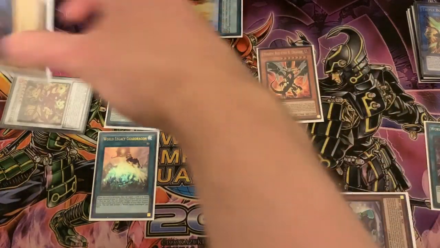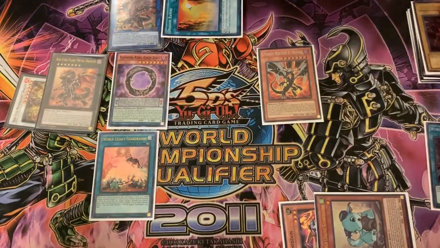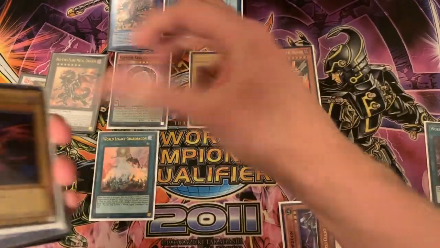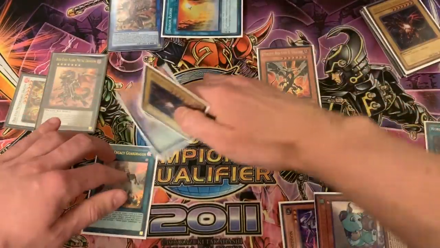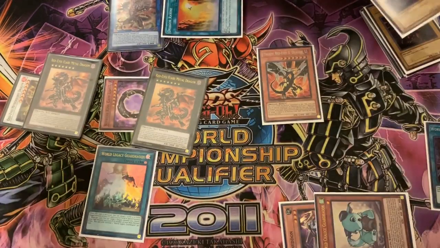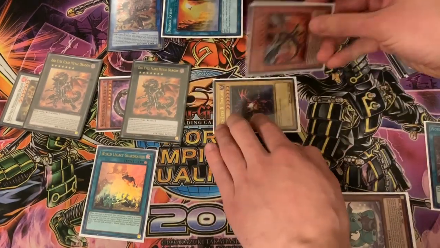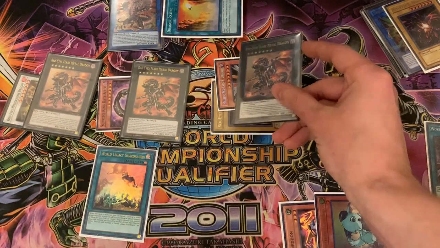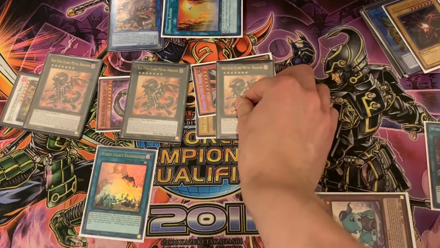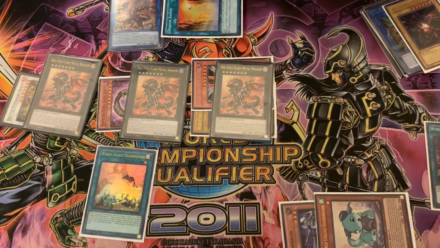And then this probably looks very familiar. Overlay. Use effect. Detach. Target the other one. Overlay. Detach. Target the other one. And then overlay for the final Red-Eyes Flare Metal Dragon. And that is how you consistently, with two cards, multiple variations, end on triple Flare Metal Dragon.